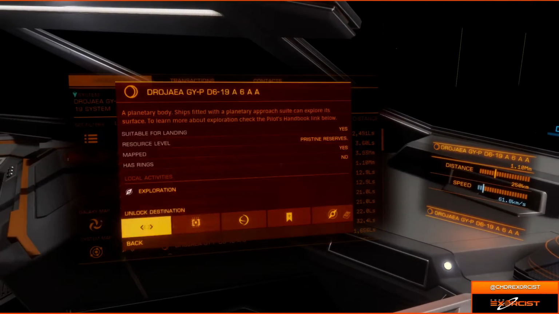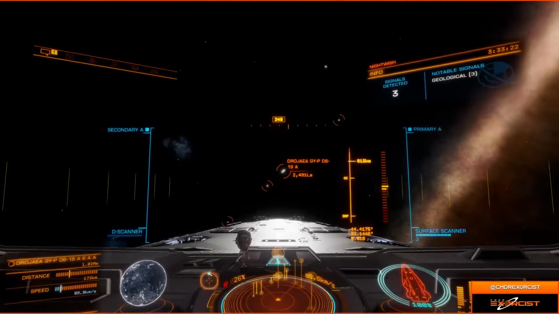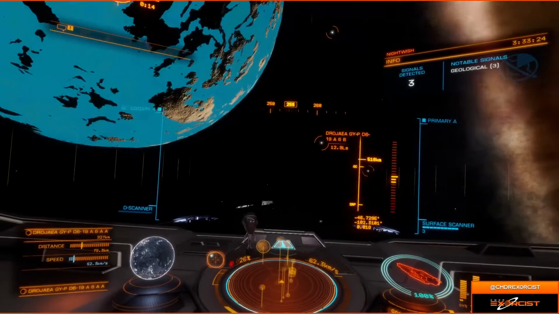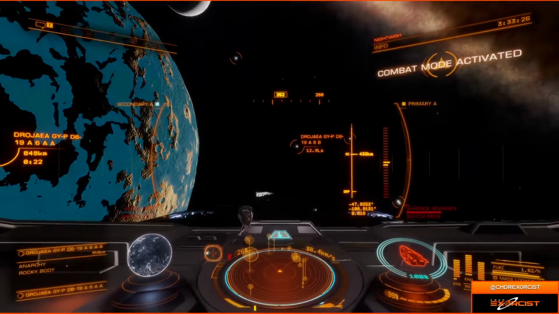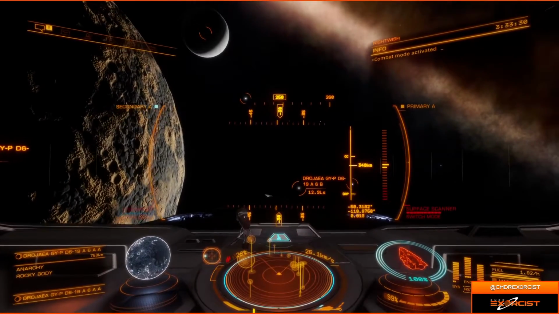I'm going to turn off my Super Cruise Assist, and we are going to fly in and check out this world. And I want to try to get... This is... Wow, look at this moon.